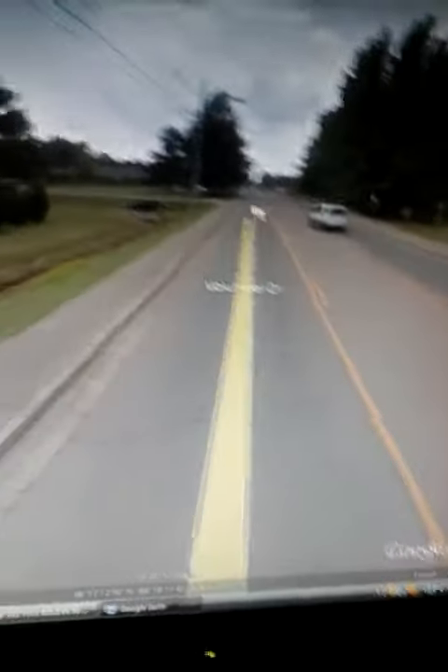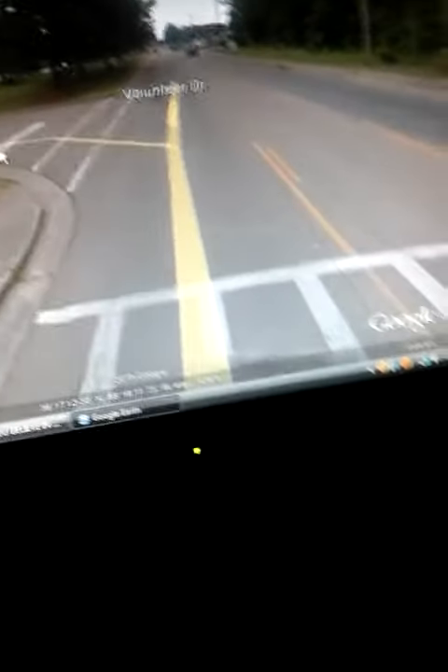Hey everybody, so I'm going to tell you that I'm going to Arkansas soon and that we decided to make a few stops on the way. One of the only stops that we actually know for sure we're going to is this Eiffel — hang on, let me show you better, let me zoom in.